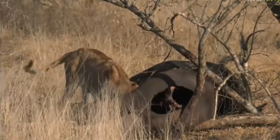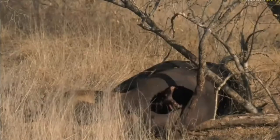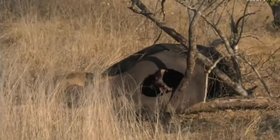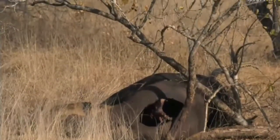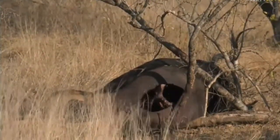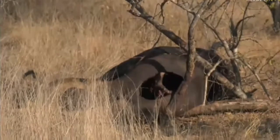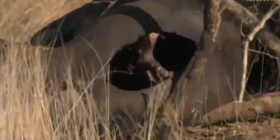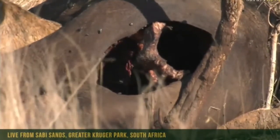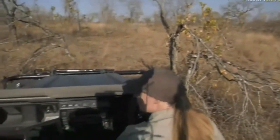So we've got five cubs and one, two, three, four, five lionesses — I think that's everybody. It sounds like the whole pride is here. Perhaps the tracks I found this morning were those of a male rather than a female. I'm wondering if we pull forward a little bit we might be able to see the cub, because it looks like they have opened up that belly a little bit more.